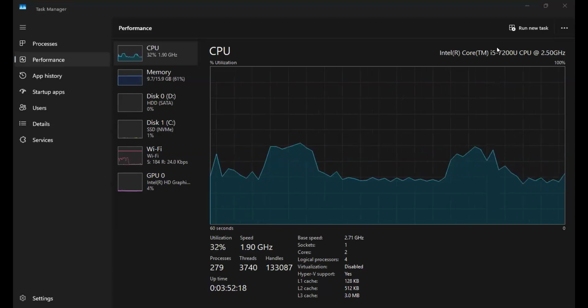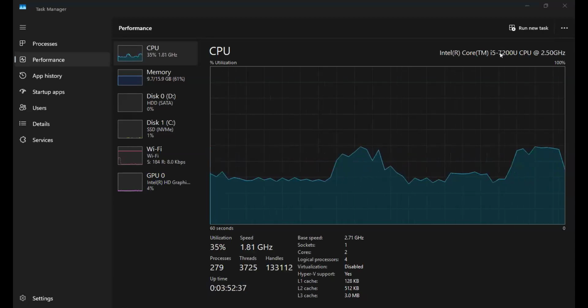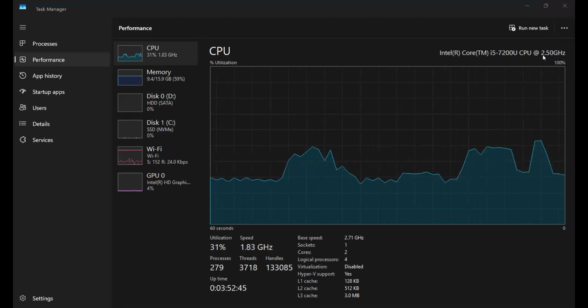The other aspect that I want you to check is to make sure your generation is not less than, let me say, 6th. I'll allow the 6th generation to be the last generation to be considered. If you're having a 5th, 4th, 3rd, 2nd, if you still have a 2nd generation, you're going to really struggle. Even the one having the 6th generation, unless they have a good best clock speed, they'll struggle.